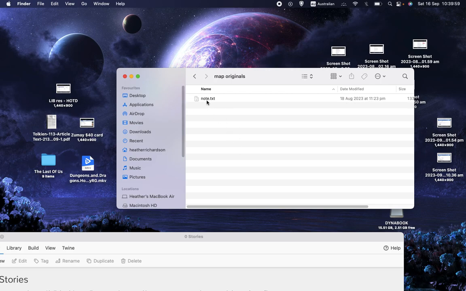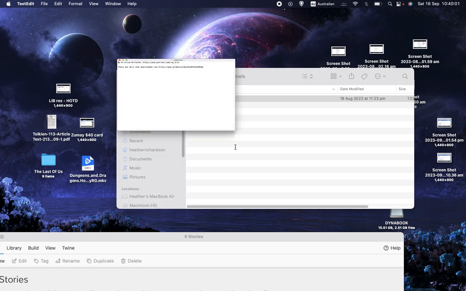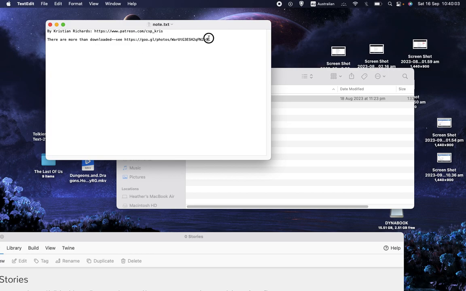But there's a text file in map originals, and that will give you the address where I got them, and also the Patreon of the person who made them.